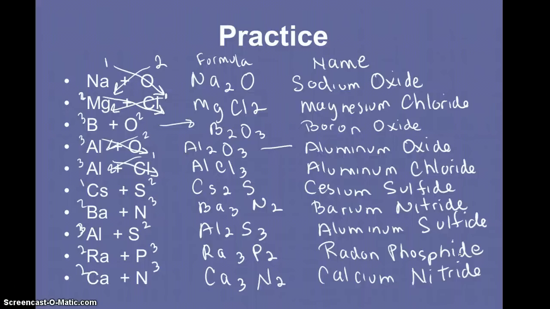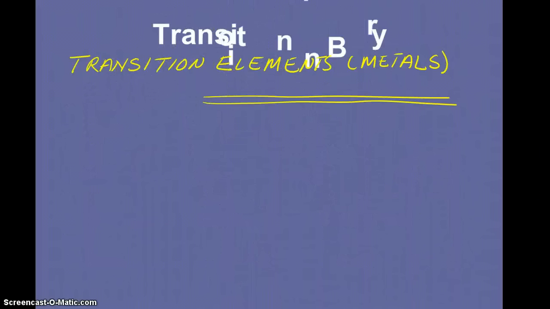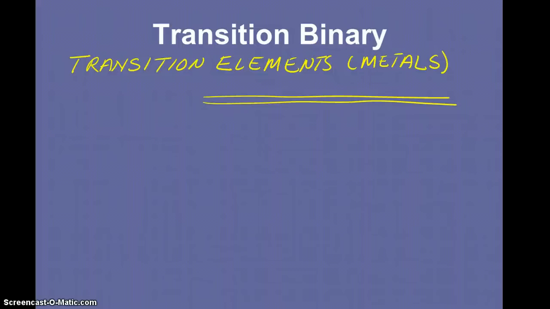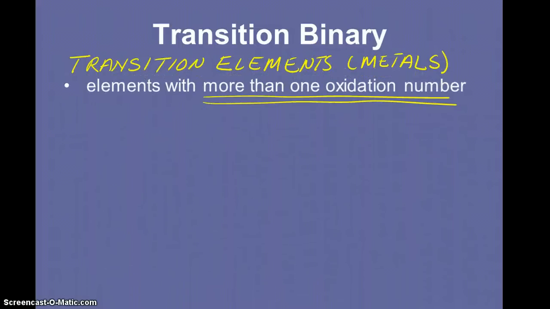Okay, now I'm going to introduce you to transition binary. What do you think the transition are? Well, yes, that would be your transition metals. Binary, again, meaning working with 2 elements. Now, these guys are a little tricky because they do have more than one oxidation state. When you have more than one oxidation state, you need to tell me which one you're using. Yes, I know, I just said we'll go with the top oxidation state, but let's leave that rule only and solely to the non-metals. So on the non-metal side, we are from here on out going to only work with the top oxidation state, my favorite freshman.